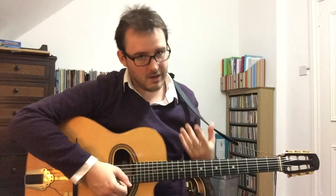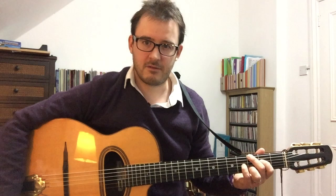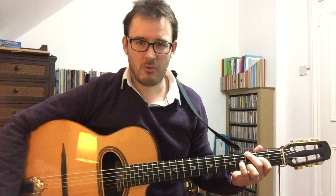We're going to keep plenty of space under our wrist like this. The pick is going to be dangling in the crook of our fingers like that. And I'm going to bring my arm up like this and then let it go. And that's our downstroke. And that will give us all the volume we ever need. I mean, if you need more than that, then you probably need an amplifier.